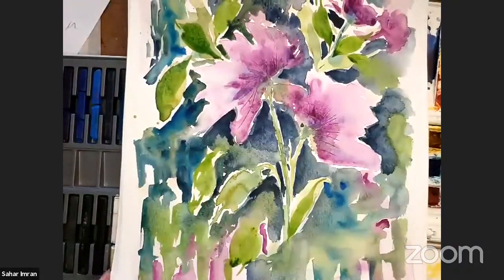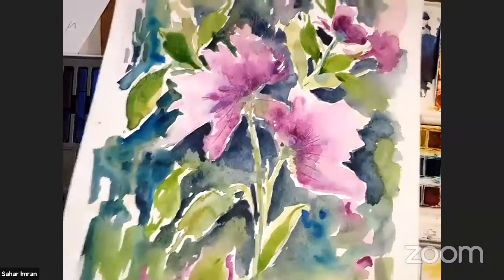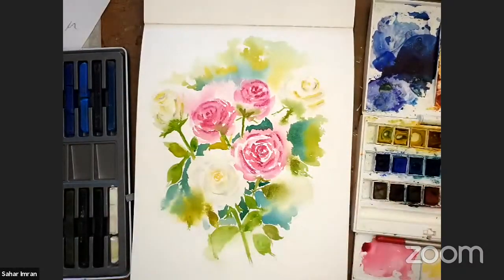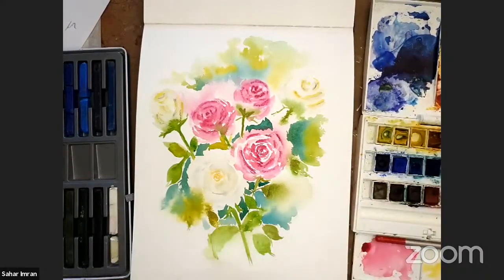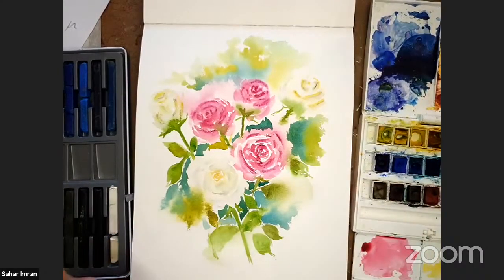This is the process. I had to leave it to dry out completely so that I can add another layer. So it would be something like this. I have sent a reference photo to Etcher and they will send it out to you guys as well, which will be a bigger bouquet. And again, we will not do a realistic representation of that bouquet. We will just start off from that point and then see how it goes. So it will be more flowers, more colors on a bigger scale, and some more techniques. That sounds awesome.